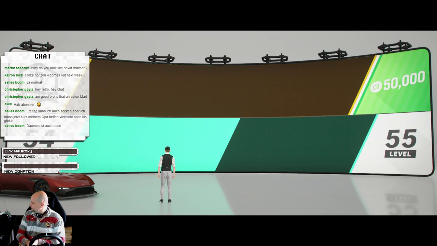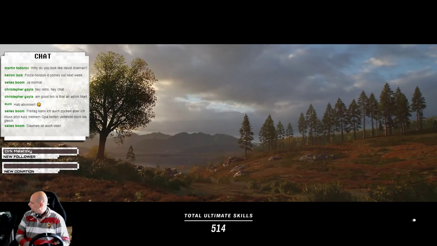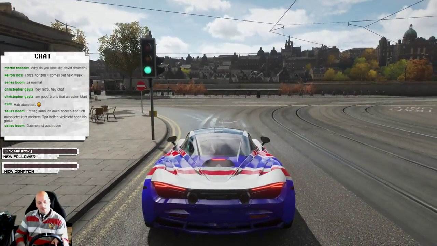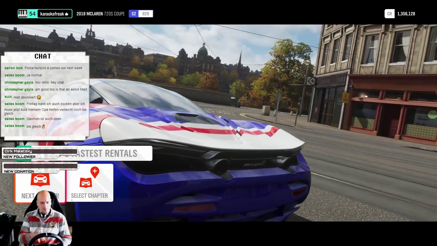Yeah! So. Was that an Aston Martin? I think it was an Aston Martin, yeah. I think so. The logo was looking like one, wasn't it? It was with those wings.